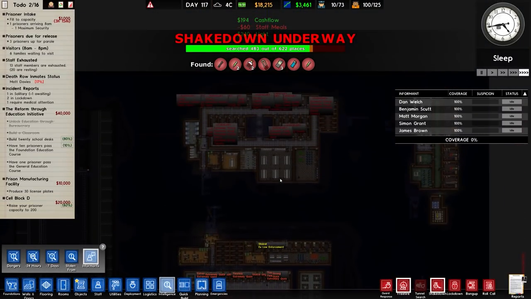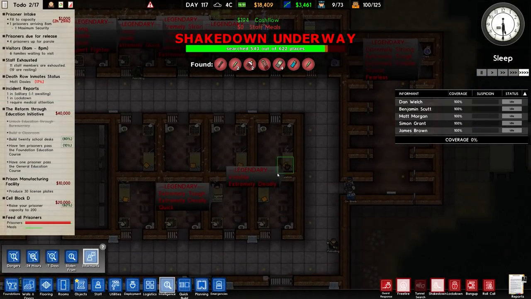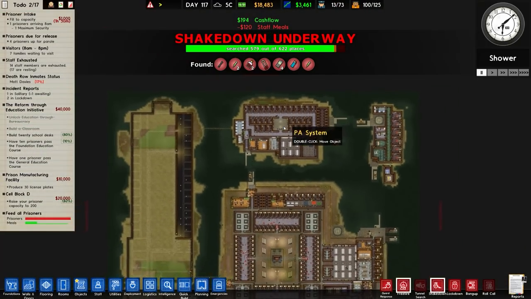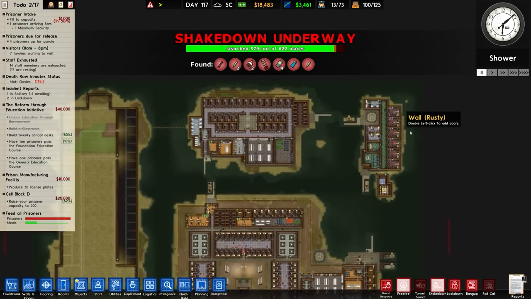Anyway, as you can see, in terms of prisoners, we have our legendary area up the top, which is legendary and then not so legendary for some of them. Let's just see if this guy wants to become a confidential informant. No, they do not. We have a total amount of prisoners equal to 100, which is 83 maximum security, 1 protective custody, 1 death row, and 15 in supermax.